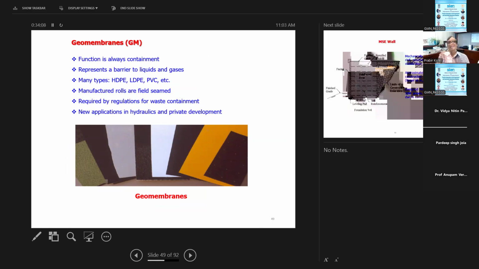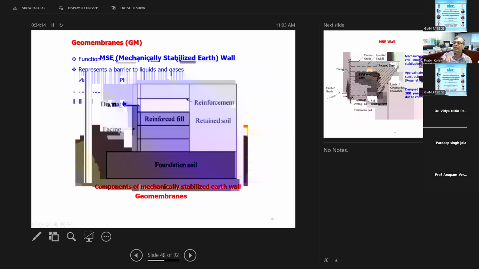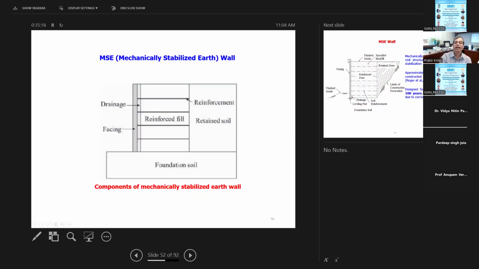It is like a mechanically stabilized earth wall. So we have MSE reinforcement. It can be metal strip, it can be geotextiles, it can be geogrid. And then there's the drainage layer, and there's the facing wall. The facing wall is prefabricated concrete blocks just attached to that. And that's why this construction is very quick, you know.